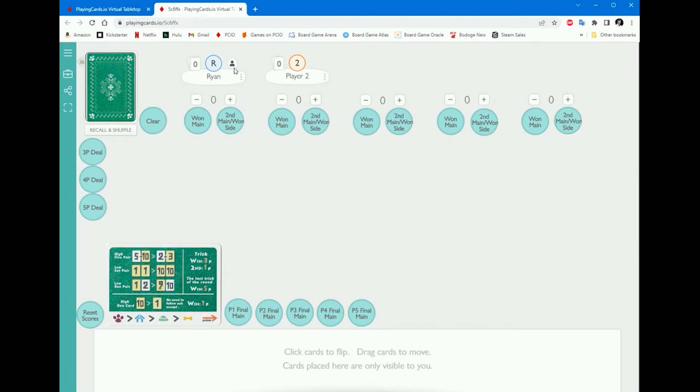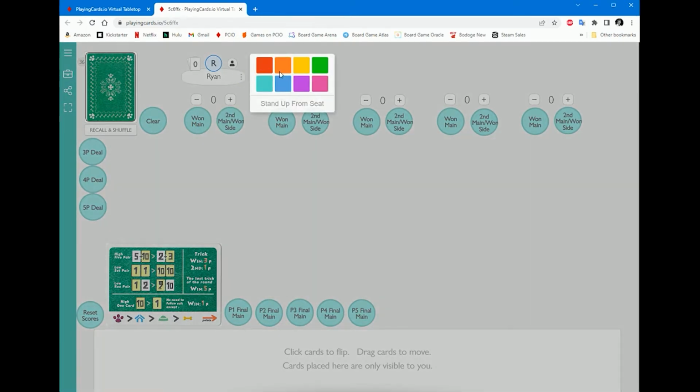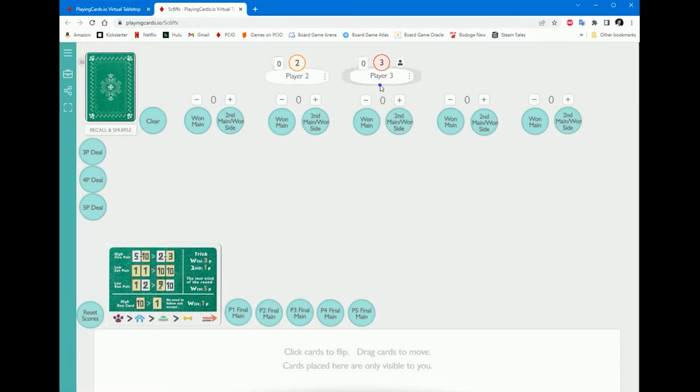When you see this little silhouette of a person, that's going to show your spot. If you click on these three dots, you have a few options here. You can change the color of your circle, which is going to be the color of your mouse when you move it around for other players. And you can also hit stand up from seat if you wanted to change to a different player seat area. You can click in the middle and you can type in your name. And you can also click in the circle and type in something for like your initials or whatever it is that you want to go there.